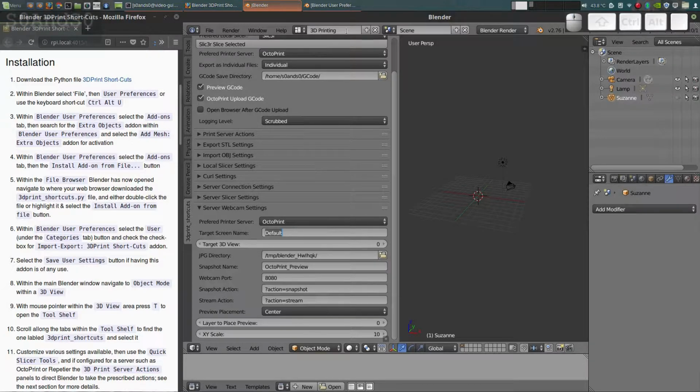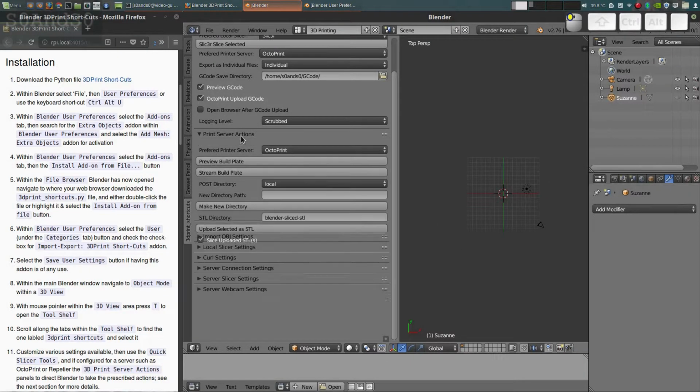We're not going to worry too much about these aside from this. This actually targets whatever screen we are currently in. So we are in the 3D printing screen that was made originally when this was installed. We're going to change that here so that it knows what screen we're actually in for modifying various settings to make this next part happen.